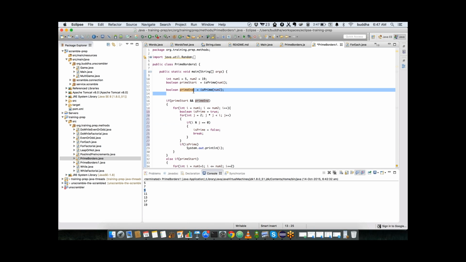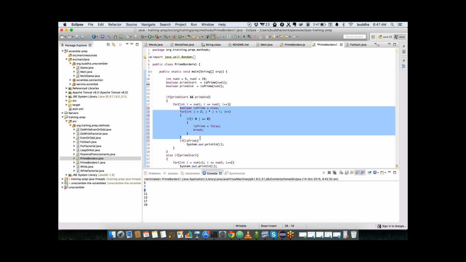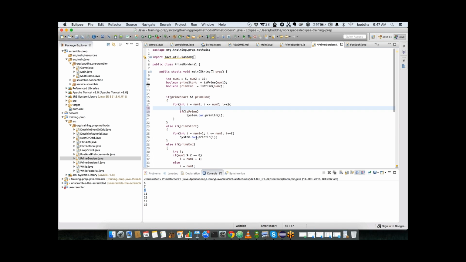However, check this, read this line. This is much more clear. It is saying prime, boolean, isPrime, a method. We are doing some test, isPrime, so in terms of readability it is more clear what is actually happening when we call this particular line than this. Of course this is simple because you already know this is the logic for a prime number. Otherwise, if I had given you some other logic you would not understand. So methods help us give a name to a certain reusable piece of code, and we can simply execute that code by calling it whenever we need.